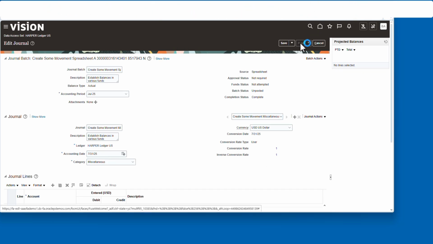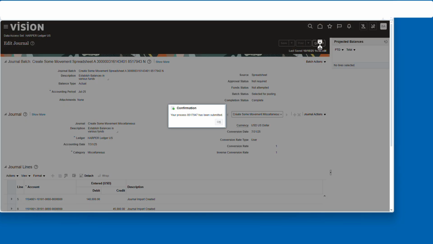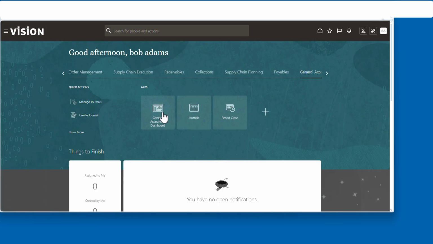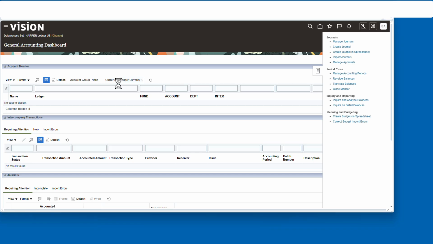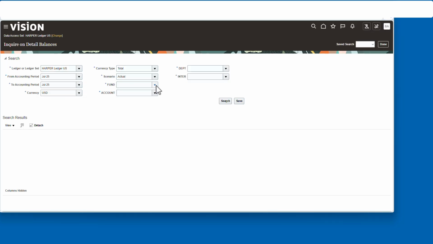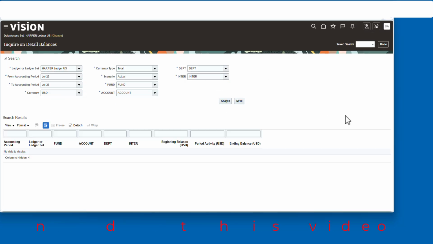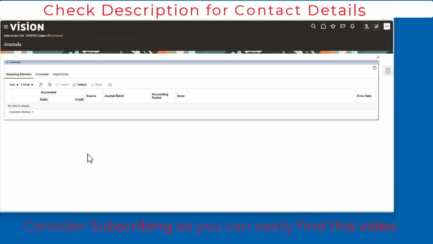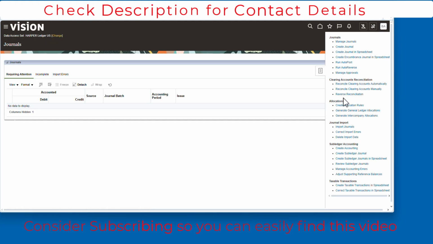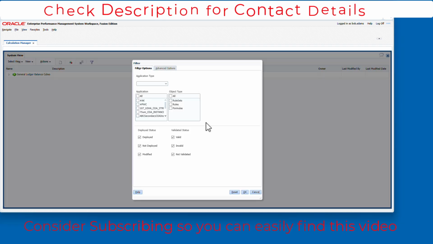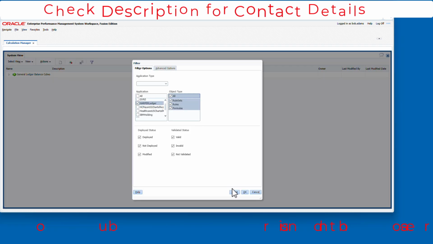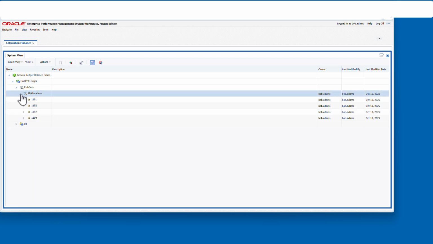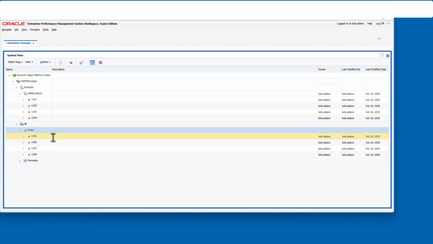Next up, we'll go up and post it, and we'll search for it and make sure it gets posted, and it is. So next up, let's just go quickly over and look at the accounts, and we'll see that we have transactional data there available for us as it is. Now we're going to make our way over to the calculation manager, and I'm going to set the filter for Harper, and we'll have everything open. I'm just going to expand all this out so that we can take a look at it momentarily.